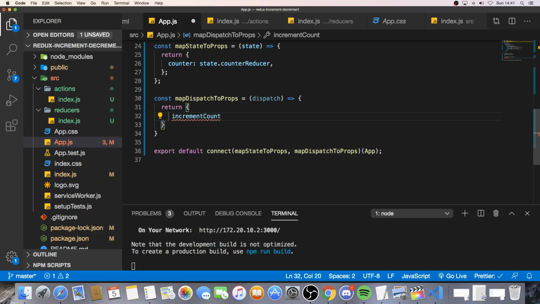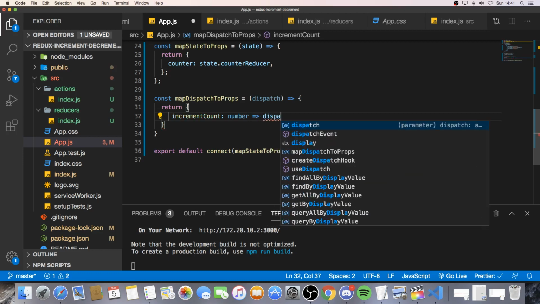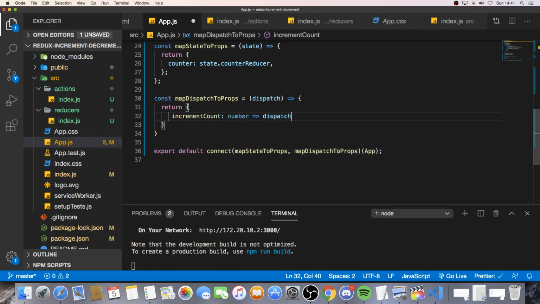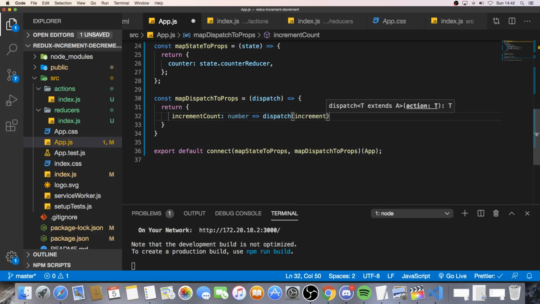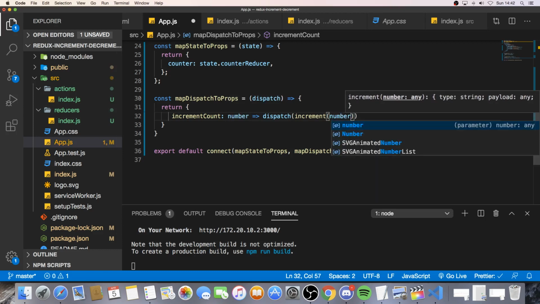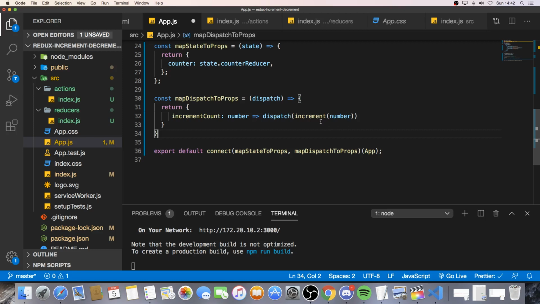Maybe incrementCount, colon, and we're gonna add number, arrow, dispatch, open and close parentheses, and inside here we're gonna add the action creator, open and close parentheses, and we're gonna pass this number into this one. So that's it.